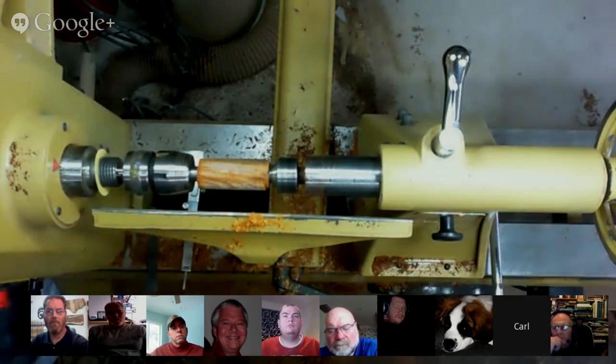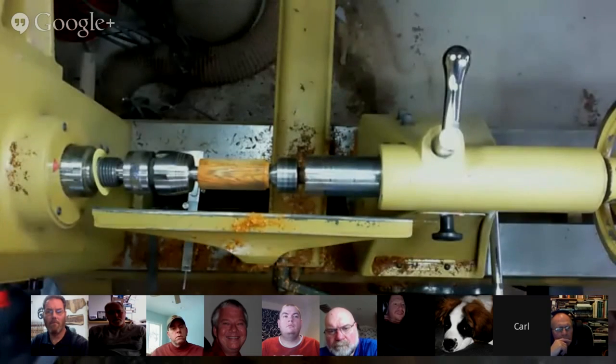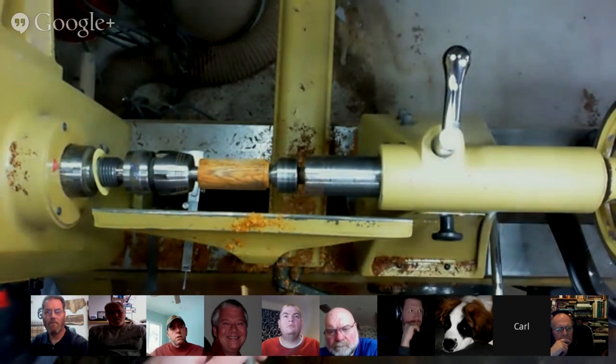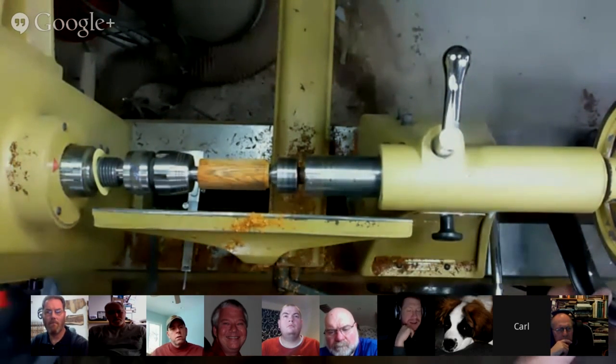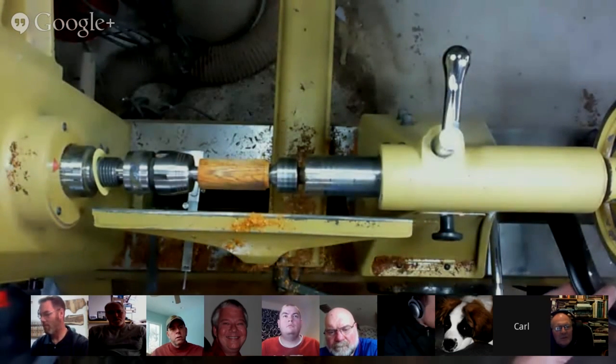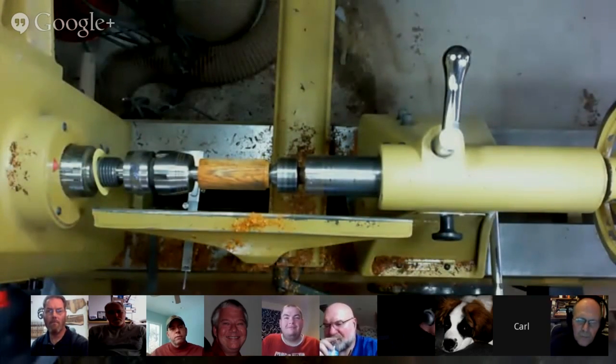Hey, Colin. Yeah. How wide is that parting tool? Pardon me? How wide is that parting tool? This one is, I believe, an 1/8 inch parting tool. So that's 3 millimeters, right? That's about 3 millimeters, right? You know what, I'm not sure. Is that the calculation for it? Yeah, I think it is. Okay.